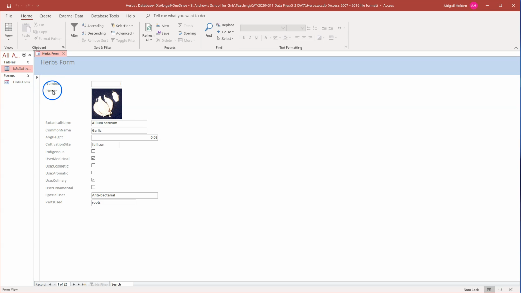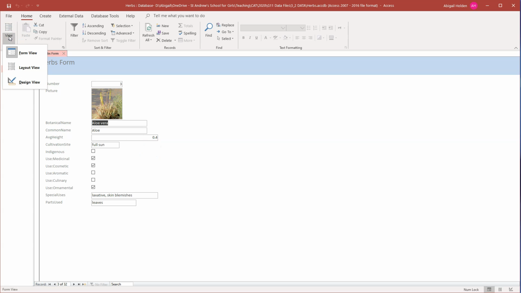Similarly, there's the picture label, and then the field, not a text box in this case, but an image box containing the image. Here's the label, botanical name, and then there's the actual data for that record. So these labels will stay the same on every record, but the data in the text boxes will be different.